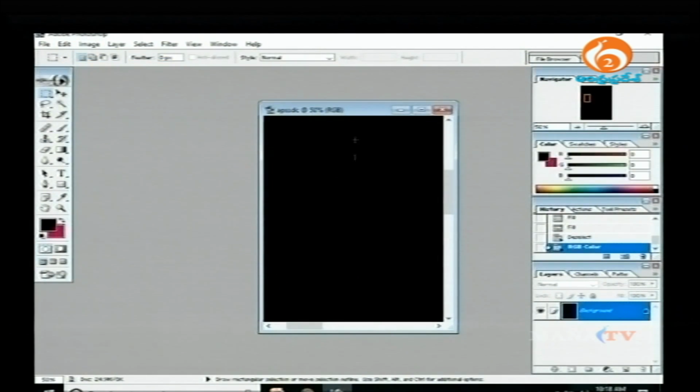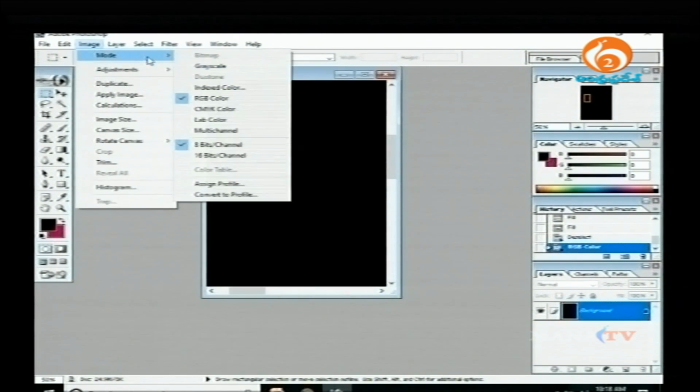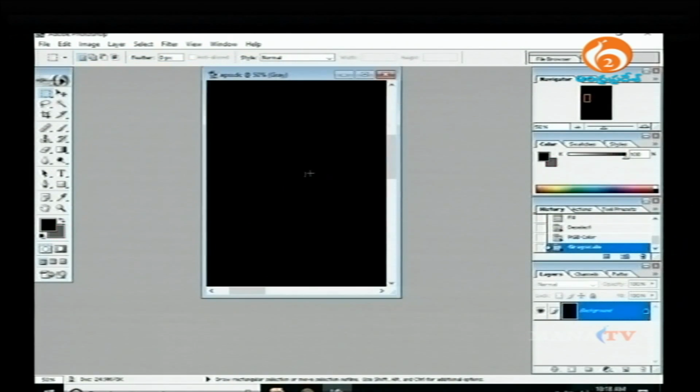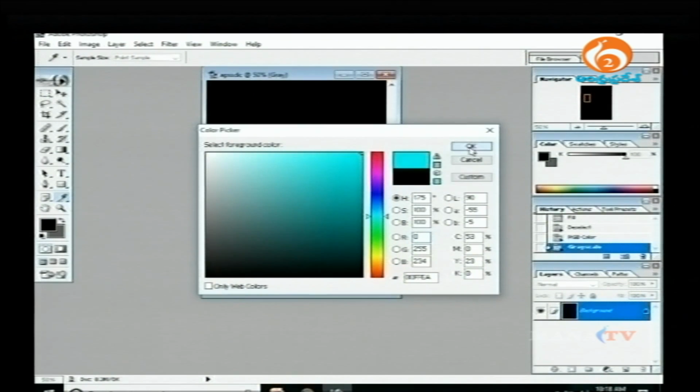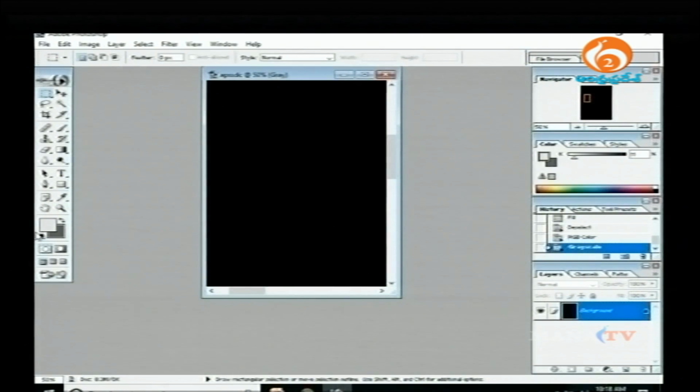So RGB color would help you out in doing anything, because when you put it in grayscale, whatever colors you look at, like pink or whatever colors, different colors won't exist. Grayscale is simply working on black and gray kind of colors only. For example, I'll show you now: I put a layer, go to image mode and set grayscale, and nothing works. Even if you want to put any color, say blue, it won't appear, it will go to white. This is what will happen.